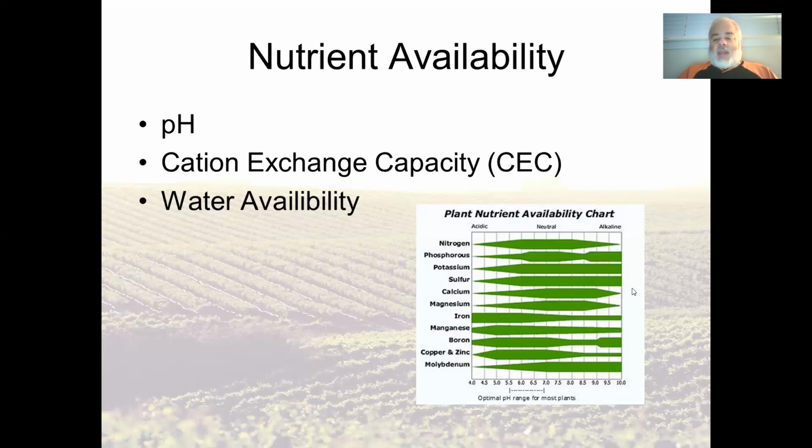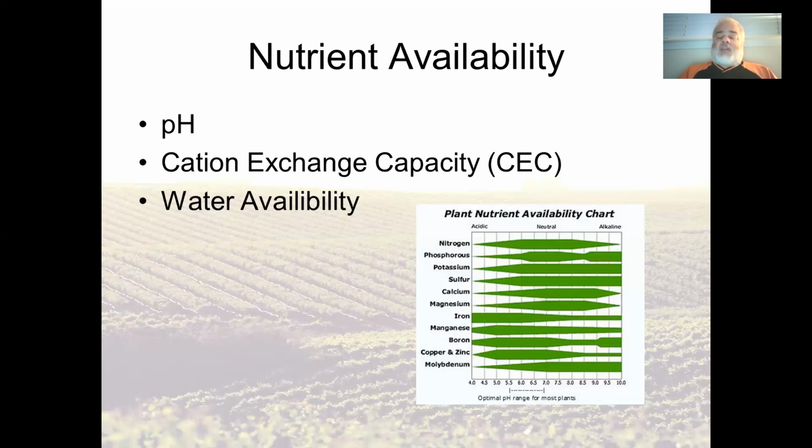Now, this is pretty extreme. When you start getting above 9, you're rarely going to get above pH 8.5 or something in this range. At a pH in the alkaline range of 8, calcium is very, very available, but it might be difficult to get iron, copper, and zinc. They're not as available, so the plants might have a problem.